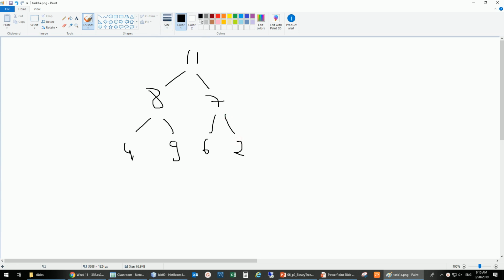Okay, now how are we going to do this? The last non-leaf node is the 7. So we start with the 7, and this is again a min heap, which means all you've got to do is try to find the minimum in here, which is going to be 2, which means this is going to be 2 and this is 7. And then we go to the 8. We check this one now, and from this one we just found that the 4 is the smallest. So we are going to make this 4 and make this 8.